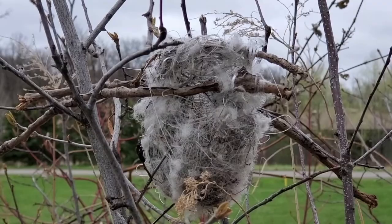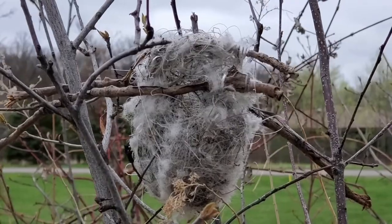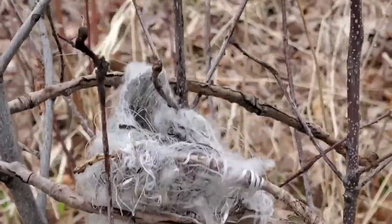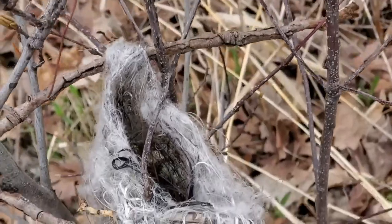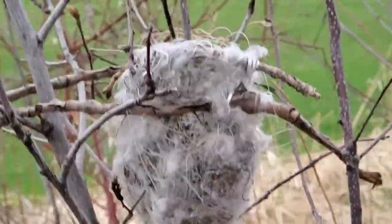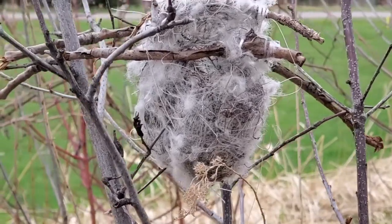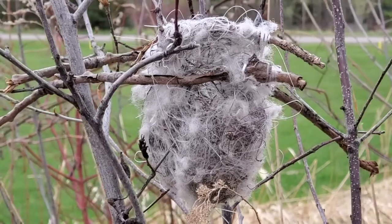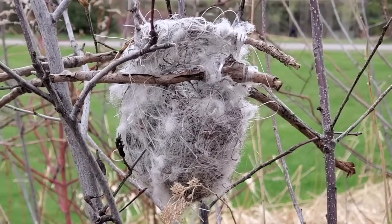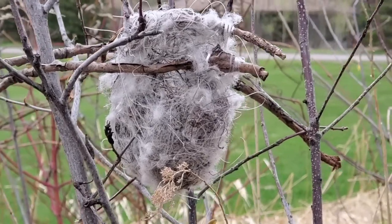So what we found here — can you see that little kind of white blob there? It's kind of woven. It's got pretty cool architecture, and then on the very top, if I go all the way up, it actually has a hole in it. So this is actually a type of nest — a hanging nest. These are typically made by a bird called the Baltimore Oriole or the Northern Oriole. So even if you don't see birds around, you might see signs that they've been in places. Kind of an amazing discovery!